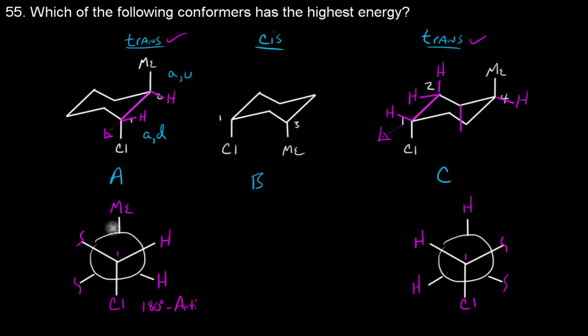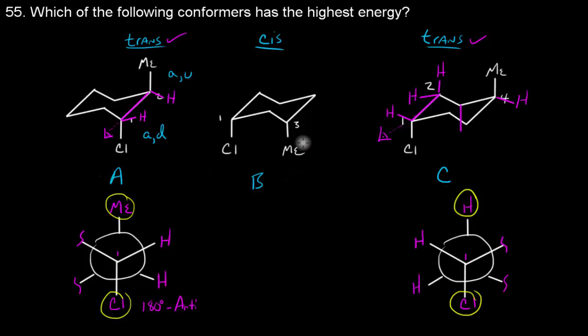So here in this example A, we have a relatively stable 180 anti between the chlorine and the methyl. But notice how in example C, that 180 anti is completely gone. So in this case, what we're comparing is a hydrogen and a chlorine, versus in this case we have a chlorine to a methyl. So if you had to make a choice, C is overall going to be more stable. A and B are, yes, very stable, but of the two, C is more stable-ier, okay, if that makes any sense. All right, so of the two, C is more stable.